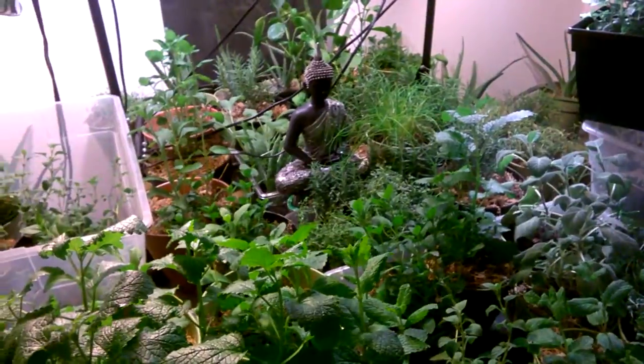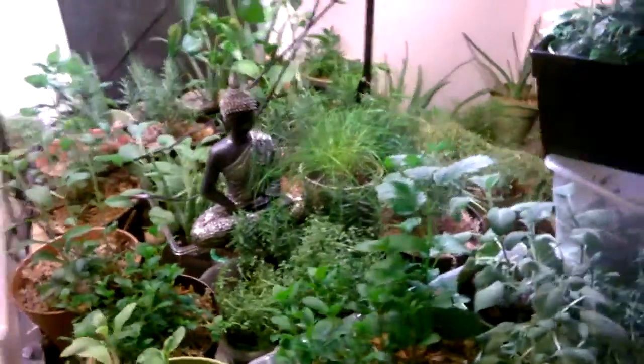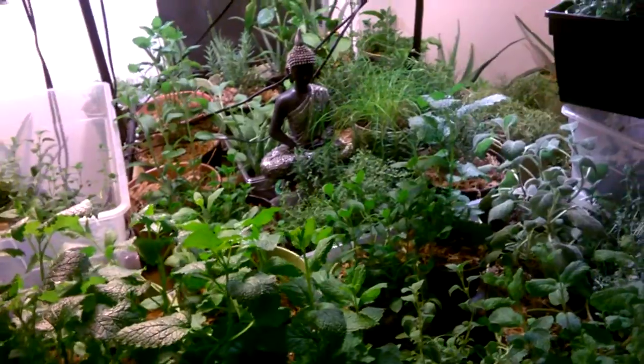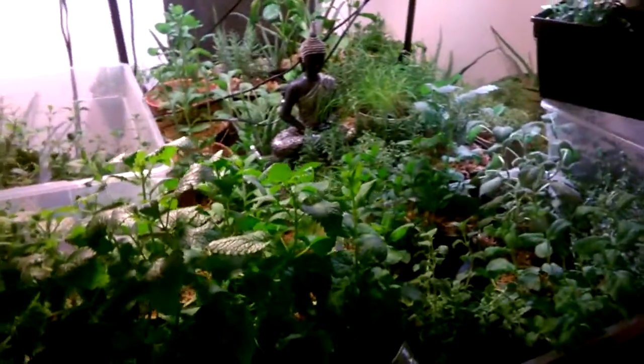I'm a little eccentric, so my living room is actually my grow room, and that's what I use. Half of the living room is my grow room. So, well, not even half, about a quarter of the living room is my grow room.